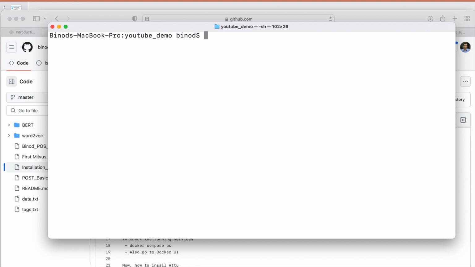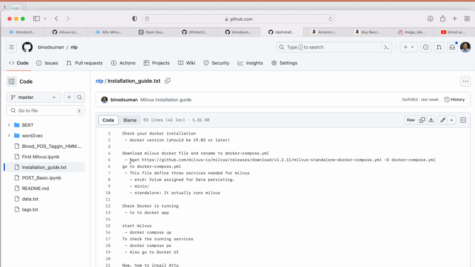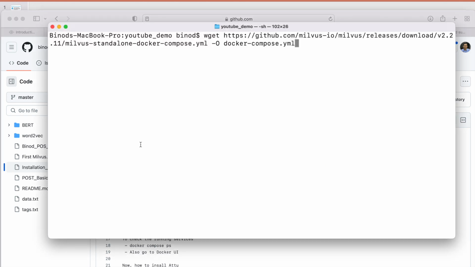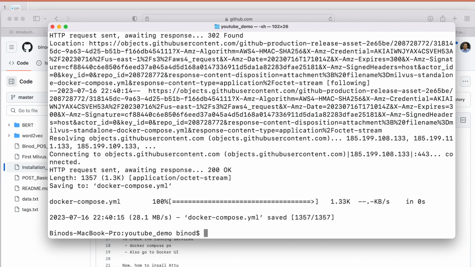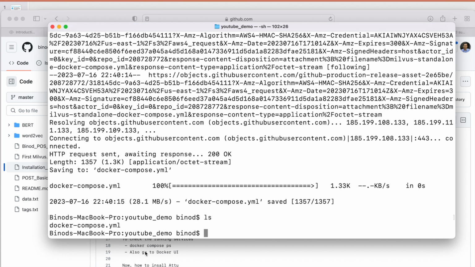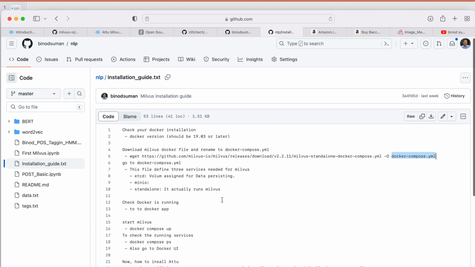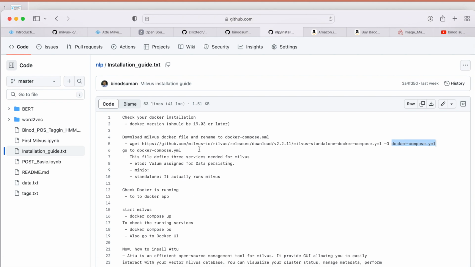Okay, so the second thing you have to do is go and take the image file for Milvus. We can get the file, and the file name is actually milvus-standalone-docker-compose, but we rename it to docker-compose.yml. So as it is, copy and paste this command. I am pasting this command, and it will install those things. Now if you see here, this file is already downloaded. Next step, you have to go to the docker-compose.yml.